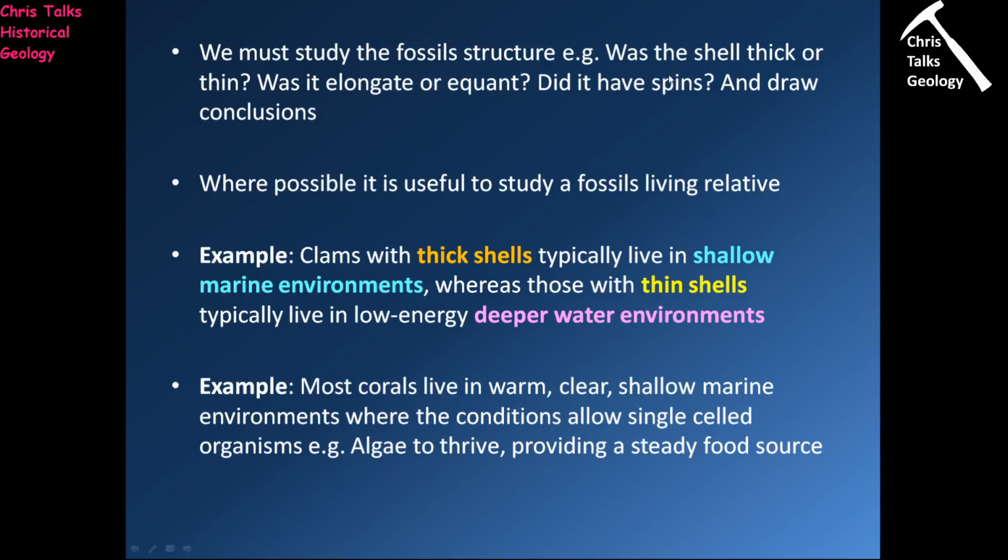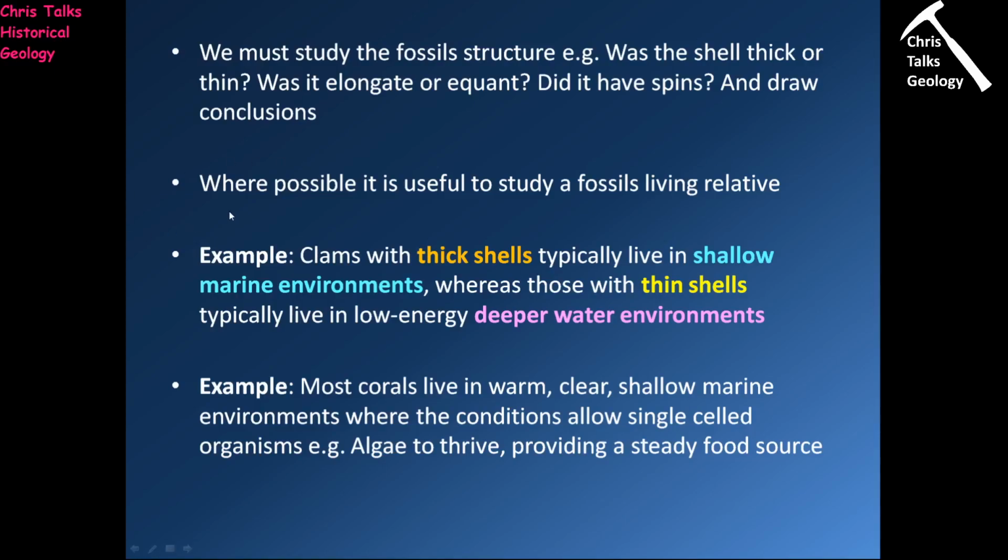Did our fossil have spines, for instance? So think of something like a sea urchin covered in spines. Why did it have the spines? Well, it obviously had the spines for defense. However, there are also some sea urchins that don't have spines, and that's because they actually live in the sediment of the seafloor. If you think about it, if you're a sea urchin and you're covered in spines, that's obviously going to make it very difficult for you to move through the sediment. And so this is another thing we can look for to try and gauge what was going on.